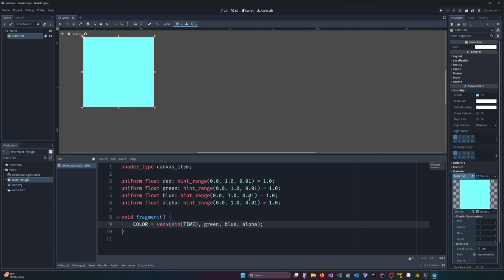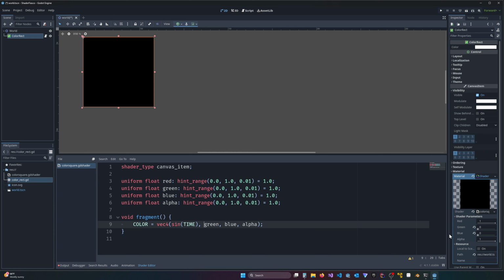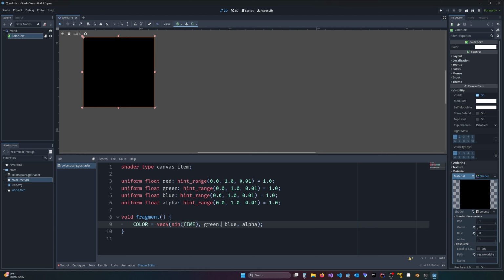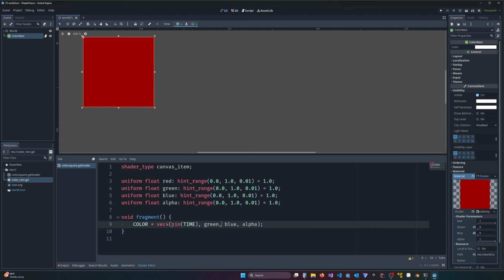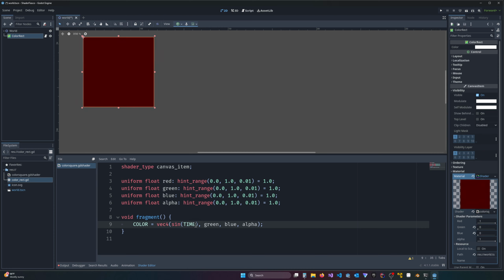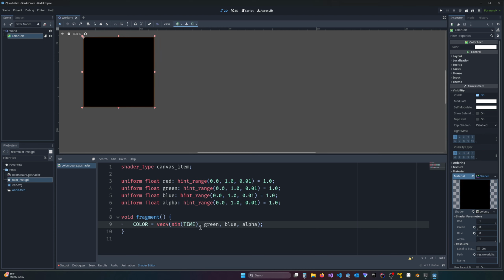And all of a sudden you can see the color changing from cyan to white, although it stays cyan for a while, and we'll come back to why that is in just 1 second. But for the sake of making life easy, let's set our greens and blues to 0. Now we can see that as time goes on in our program, the sine function is returning bigger and bigger values of red up until a maximum of 1. Now, why is it dark for so long? You can probably imagine why.